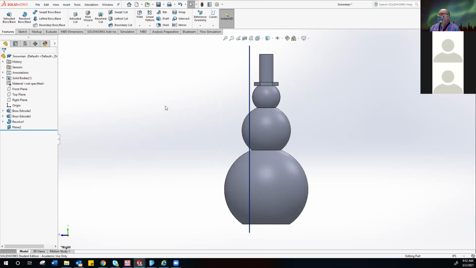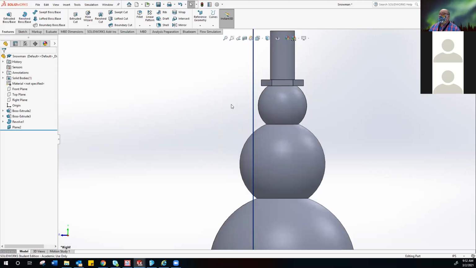Now, one of the things about any type of 3D modeling that we're getting into and why we're doing this is you cannot draw on a round surface. You just can't. So what we're going to do is create the points that we can use to build the eyes, the mouth, and the nose. So we then draw a face.